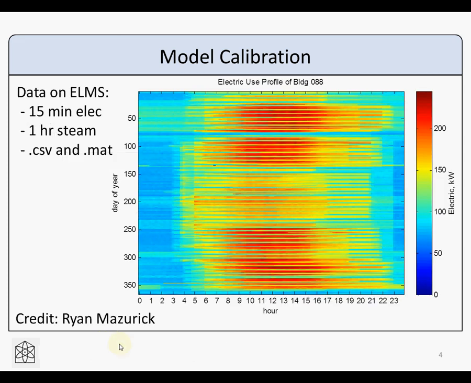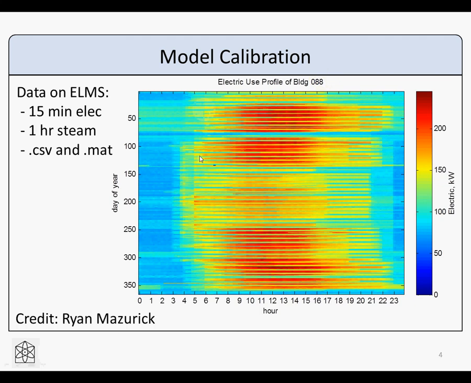So one tool that we do have available, which is in the modeling resources to help with model calibration, and this is from Ryan Mazurk, who helped us out last spring, is a heat map. What this does is it looks at the electric demand by hour of the day for each day of the year, and the intensity of the color corresponds to the demand. What's helpful with this is it allows you to pull out some schedules. So in this case, we can see what the HVAC schedules are. We can see at 11 p.m. and at 3 a.m. in this particular building, Martin Hall, there is some part of the HVAC system that turns on or turns off. You can also see that at 4 a.m., 5 a.m., and 6 a.m. as well.